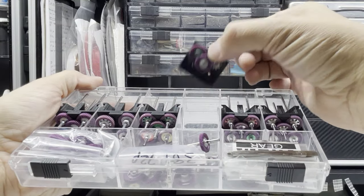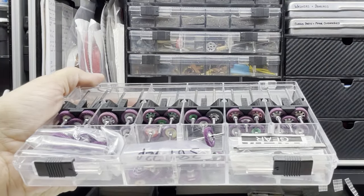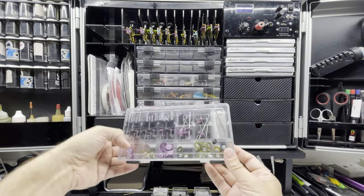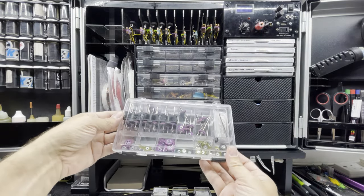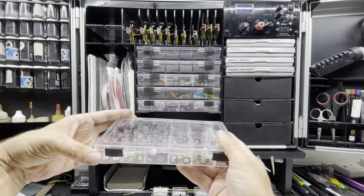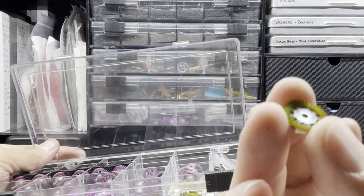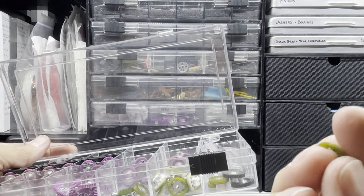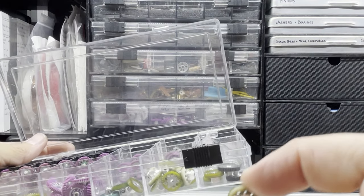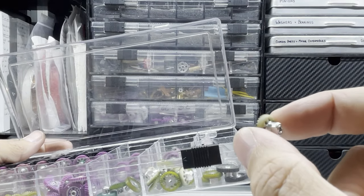I made these little gear holders that fit into these boxes quite nicely if you trim out one of the compartments. At the bottom I've got another set of gears — my two mil axle gears. I've been quite busy preparing some Formula One gears; you can see they're very small, I've drilled them out quite a lot and lightened them. If you want to know how to do that, I'll put a link to a video on lightening and balancing gears and why it helps.